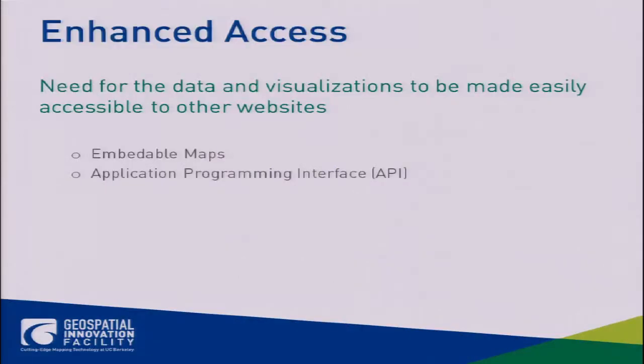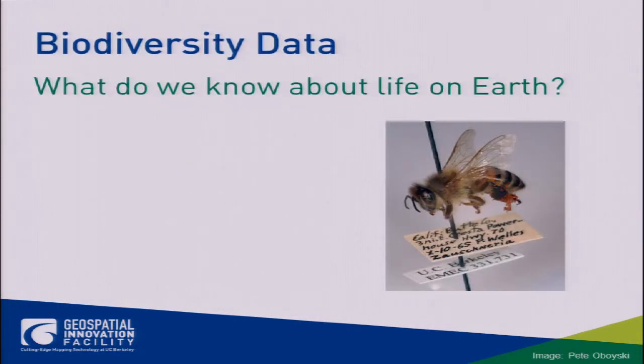So there's a lot of information that can be found in a tool like this, but what we found is that when it's bottled up in our own website, it really limits how people might interact with this information. So we need to make this information accessible to other websites, and we're trying to do this in two different ways. Simply with embeddable maps, it's easy enough to take that and reproduce it on your website, but even more robust is producing an API, which allows people to access the original data that we're using to build our own tools, so that you can also build your tools around those same data sets.